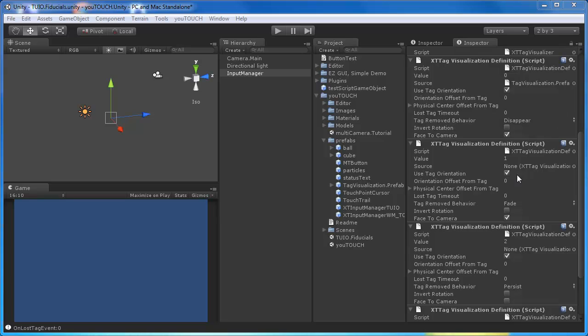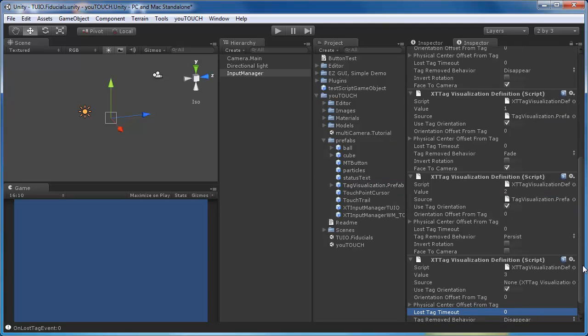So, I set up my other visualization definitions and will use the TUIO simulator to place some virtual tags on my surface.